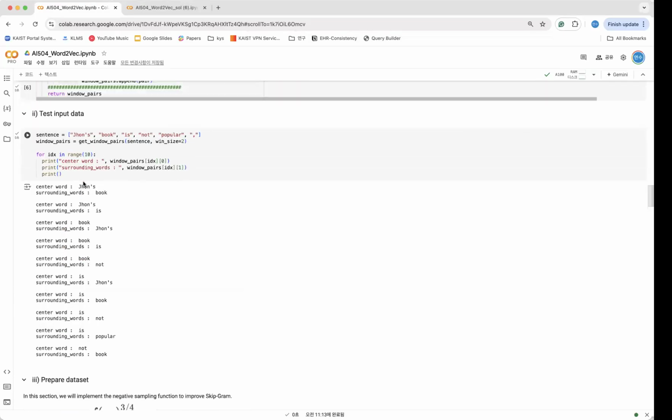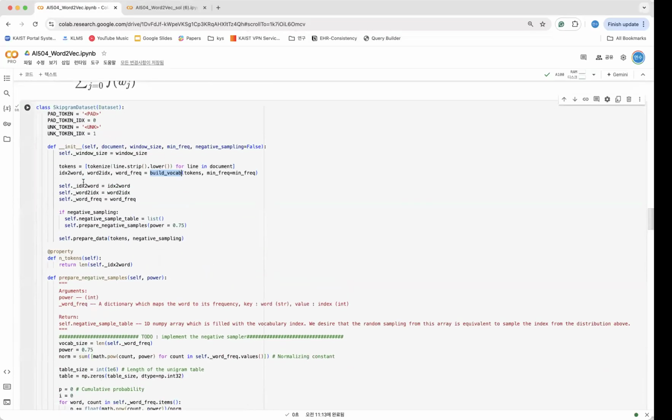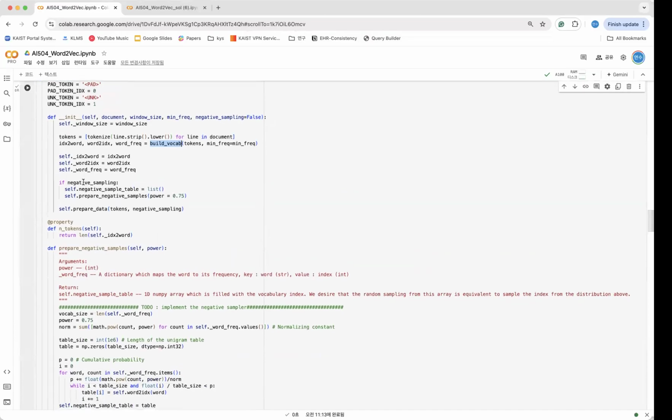Build vocab. Build vocab returns word to index, index to word, and word freq. It returns the three things.